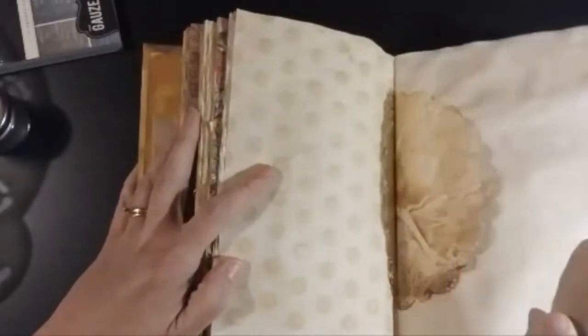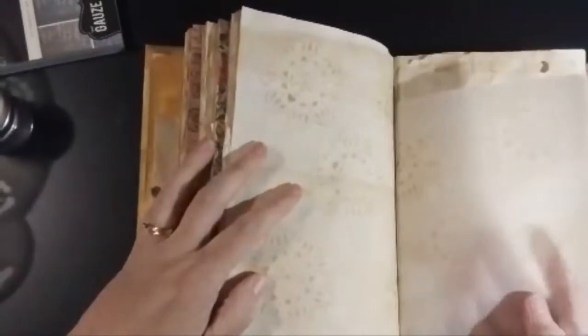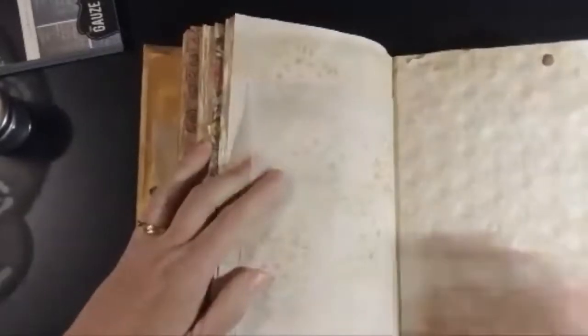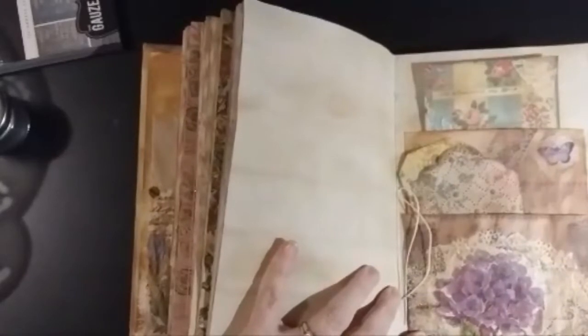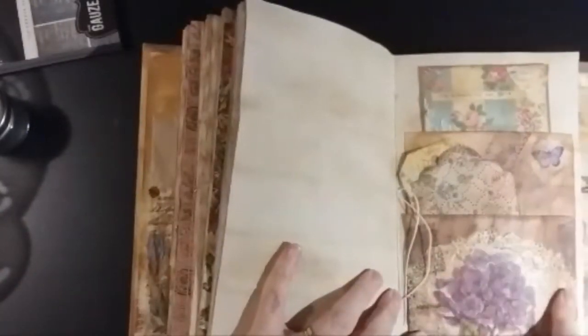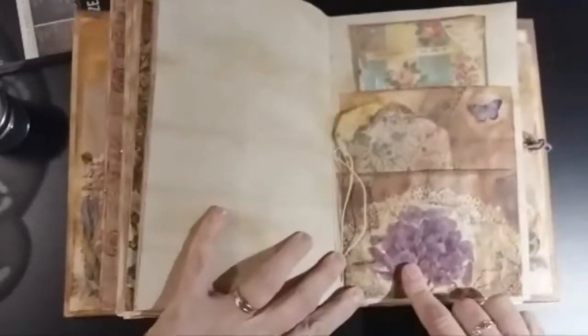And then some more coffee dyed paper, or doily. This is a piece of tracing paper. It's the only thing I didn't get coffee dyed, but I still like the tracing paper. And then this is a piece of cardstock that somehow got coffee dyed. Now this is part of a 12 by 12 paper, and I decoupaged the napkin, or doily, to it and added this flower.